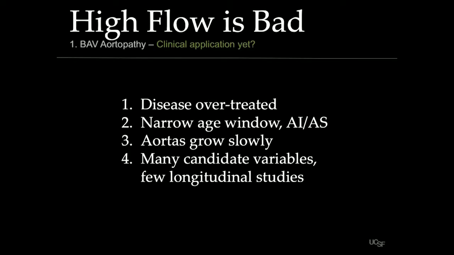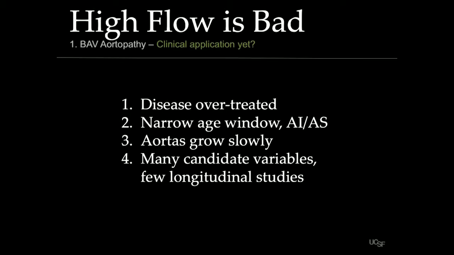I was thinking about why this was on the plane ride over, and the pessimistic answer is maybe the application isn't there, but I do think there's hope and some optimism here, and that I'm not sure we've gotten it quite right. So some excuses I came up with are, it turns out that during the period we were all studying this with lots of intensity, the disease was probably overtreated. There's AHA guidelines from 2010 that were very aggressive, so a lot of the interesting patients were likely removed from the cohorts that we studied. These would be the growers that would give us positive results.